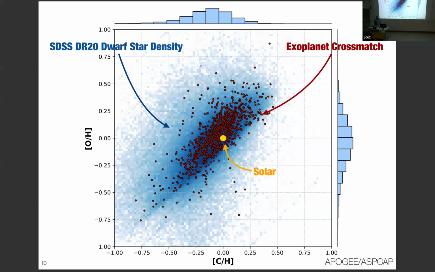I have cross-matched with Gaia DR3 IDs the exoplanet host stars that are in that sample, and then I've also placed in yellow the solar abundance. And you can see that there's a large dispersion in abundances. So say you were to get a somewhat solar carbon abundance, this doesn't necessarily mean that your oxygen abundance will also be solar. So it's very important that you understand star by star the abundances and get a full picture of the carbon and oxygen abundances if you were to use this for, say, formation mechanism inferences.